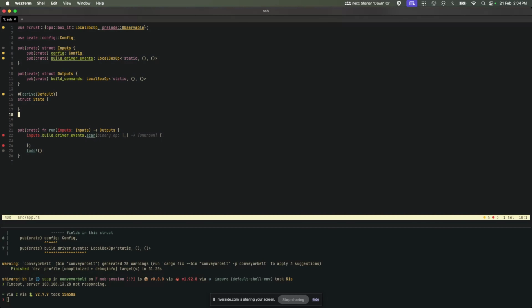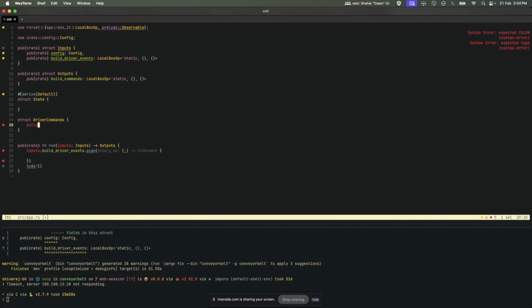I think we should call them commands. The driver commands. And this will have a field for each driver that takes a command. In this case, build. I think we could just have a field called build.